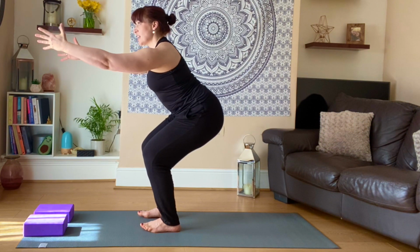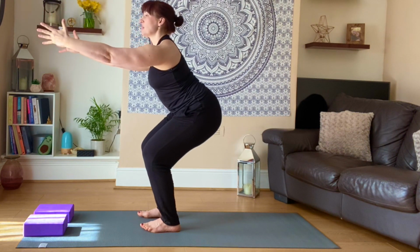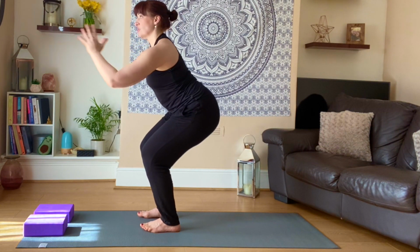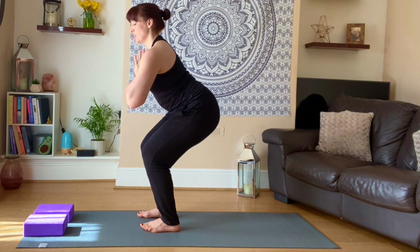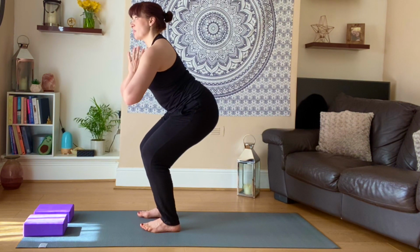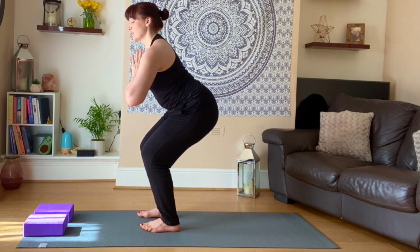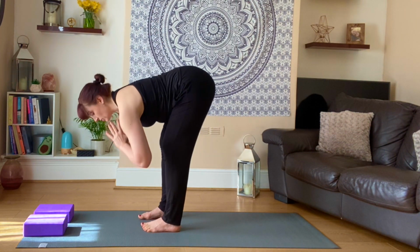It's an option to stay here if it's in your practice to lift the arms up in line with the ears, and you can, but you can keep the arms in line with the shoulders to relax the shoulders, or even bring the hands to heart center in a prayer position, and Ujjayi Mudra. Really pressing down into the heels, just start to feel that energy, that heat move through the legs. And then exhale, move back into your fold.